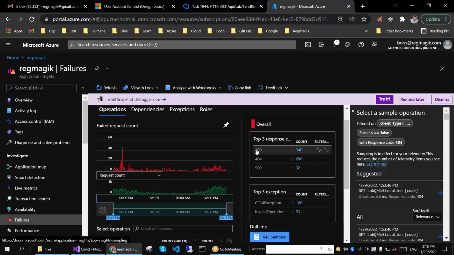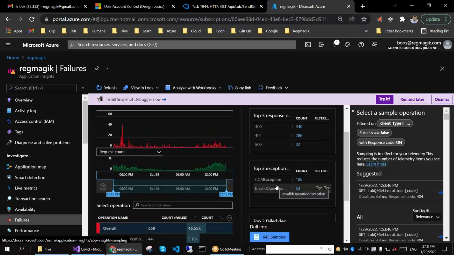And 400 is error code used, but generally it means bad request. In our case, we use it when we get request for retest and either location code or, sorry, not location code, confirmation code or specimen ID is not valid for the retest to work, and then we return 400. So all those invalid returns are collected by this AppInsights, and they produce this summary view for us.